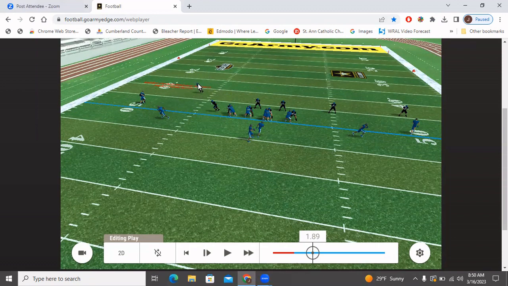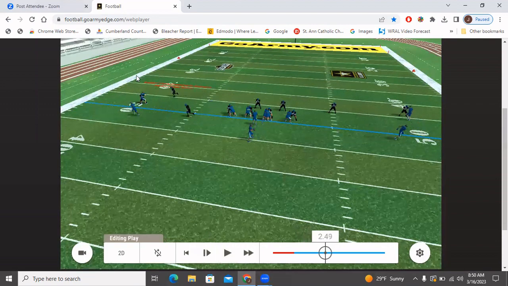He's going to have to take a really good angle. He's either going to have to angle around what's going on here, or he's going to have to cut it through the inside. If he tries to cut it through the inside, at that point, the receiver here should already have the ball and be up the field. That's why the block on the corner becomes that much more important. So we've got to make sure we get that block on the corner, and that receiver does stick with that block on the corner there.